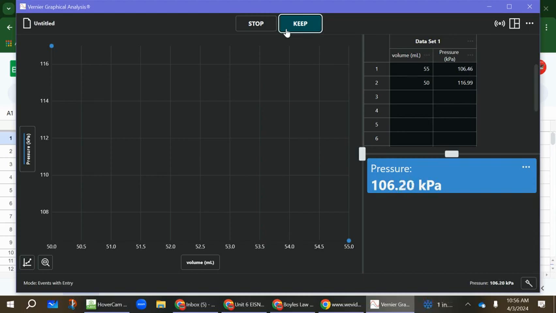Okay? But go through and collect all your points, all the way down to, I think it says 20 in the Google Sheet for a volume. Get it collected right now between you and your partner. If you want to hold this on your desk like this and push down, but push down again on the syringe part until you get to where you want to. I don't care how you do it, but you need to get the volumes where you want them. And I think after a while, it may realize you're going down by 5. And when you hit keep, it may put up the volume for you automatically. I don't know if it does or doesn't anymore. Okay, let's get it done.